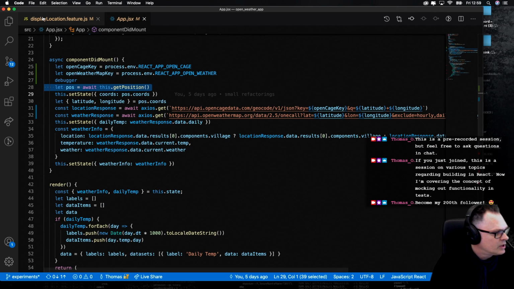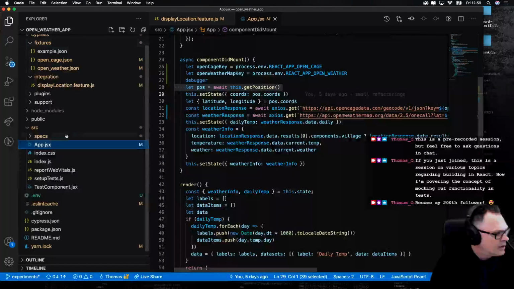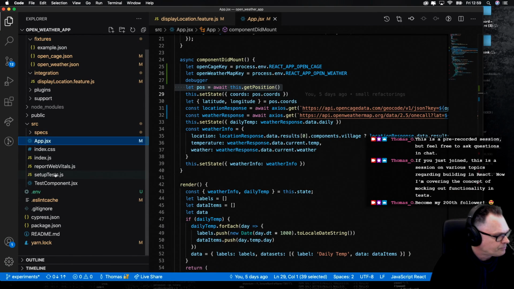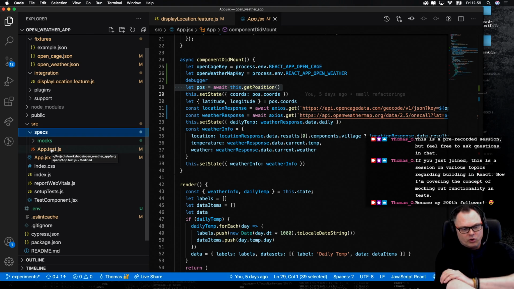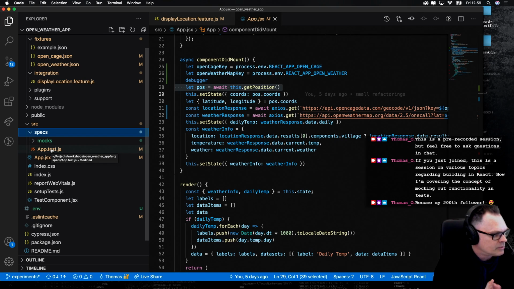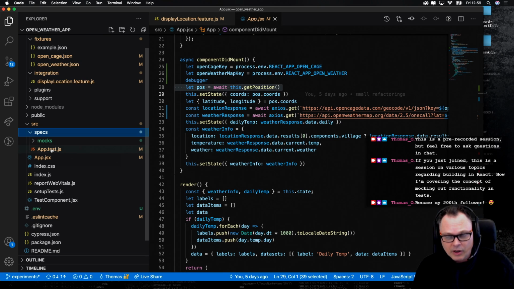Now, if we want to look at the component test, that test is placed in the spec folder, and that is my choice. I come from a different world where we refer to tests as specs, and that is from the Ruby on Rails domain. The default folder that Jest comes predefined with is actually called tests, but I renamed this one to specs because I feel more comfortable with that name.